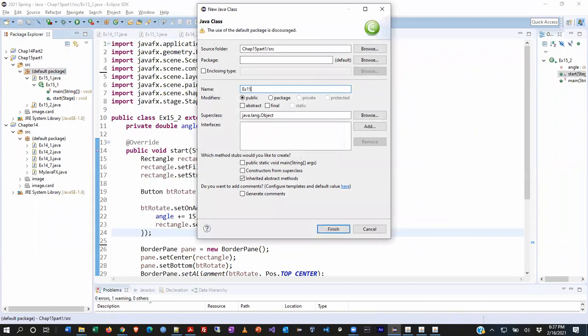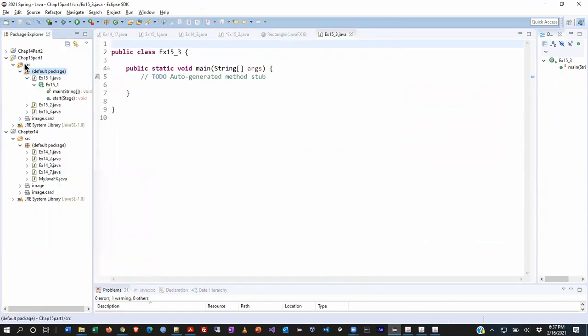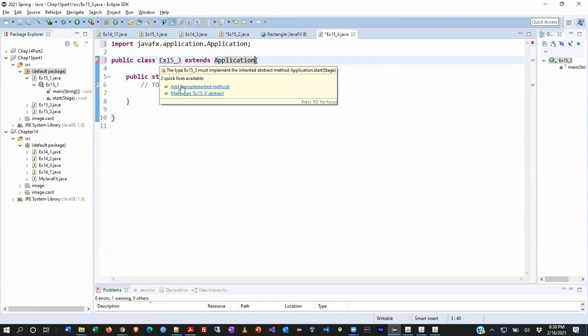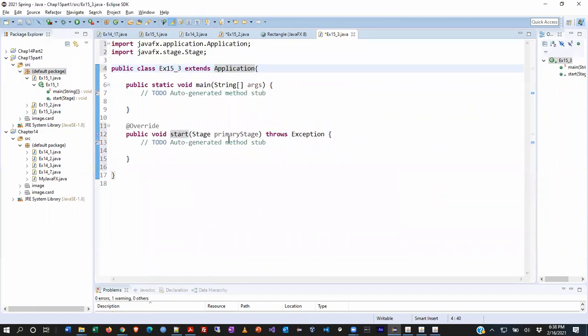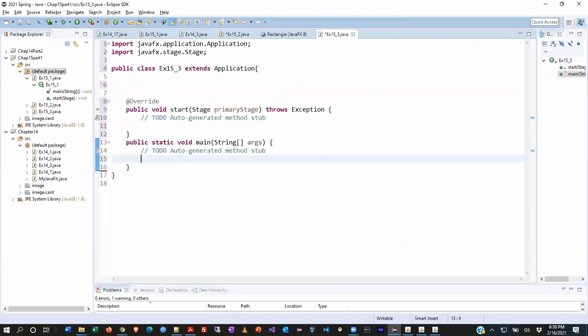This is going to be exercise 15.3 with a public static void name. All right. You guys notice that this time I made sure I right-clicked here on default package instead of source, right? And that's what put it in the other folder before, for whatever reason. Let's do all the usuals. So we're going to extend Application. We're going to add our start method. See, primary stage came this time. I'm not sure why, but there it is. We'll move the main method to the bottom. Put in our launch.